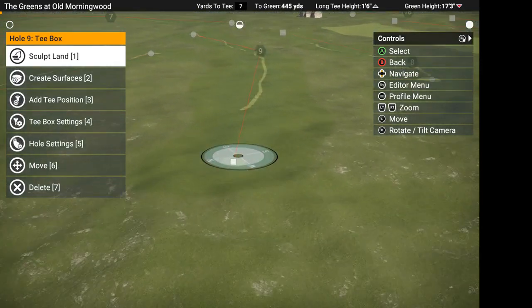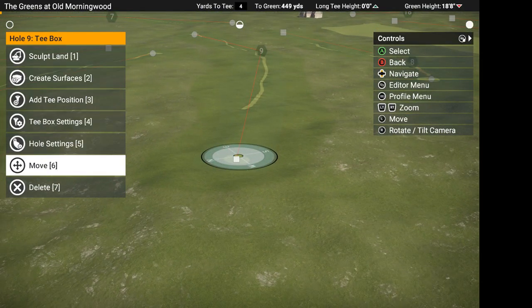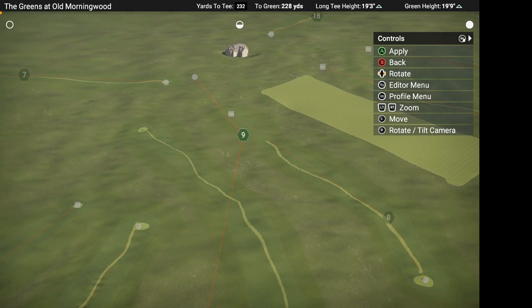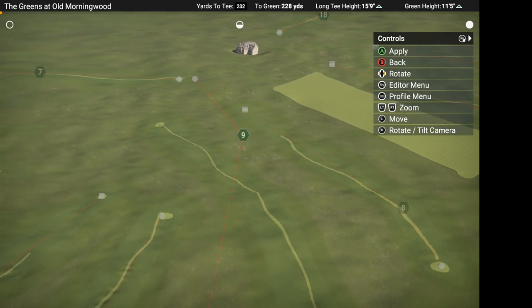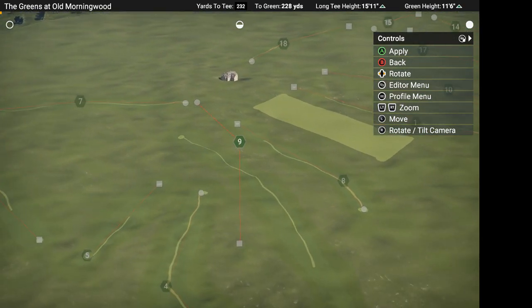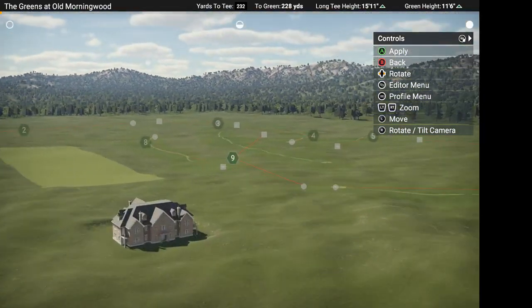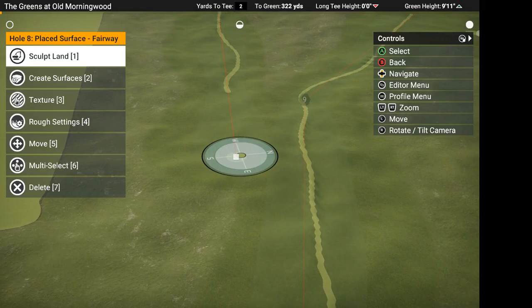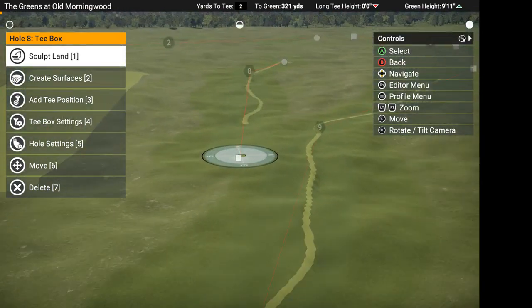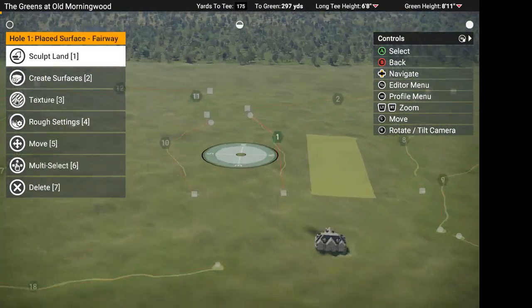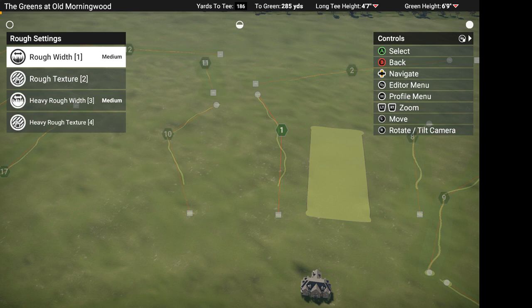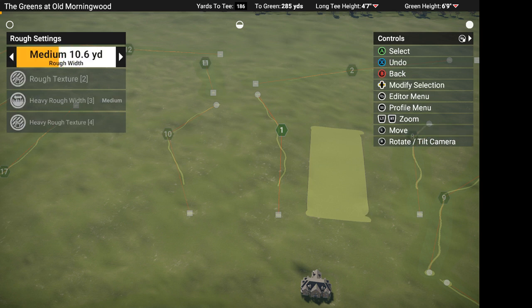So I'm pretty sure I want hole number 9 to end up about right there. Which means hole number 8... Oh, I'll see what I did earlier. I just turned it off for one hole. Good God. That's smart, Griff.